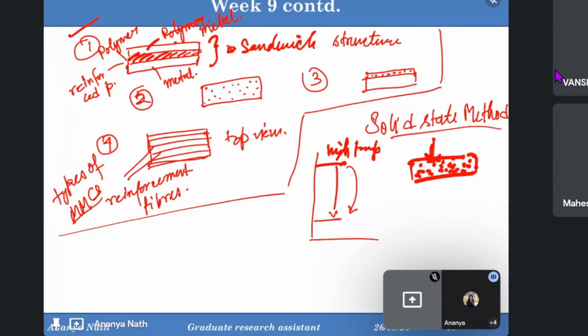You are providing some high energy in terms of mechanical or electrical, but you are not keeping that high energy for a longer time. You are suddenly providing the energy and suddenly removing the energy, and this is how you are providing the energy to get the proper interfacial bonding between the particle and the matrix, but you are not allowing the aluminum metal to get some grain growth and the phase transformation. As simple as it is.